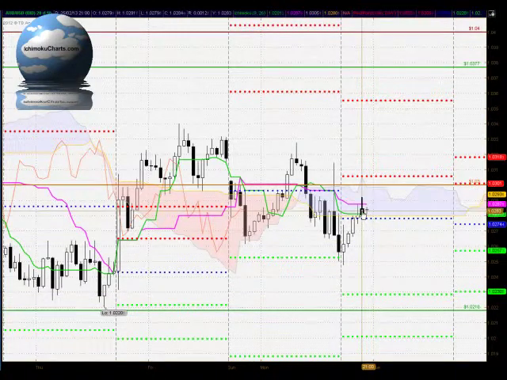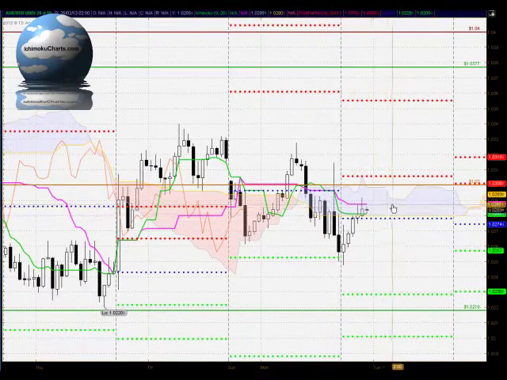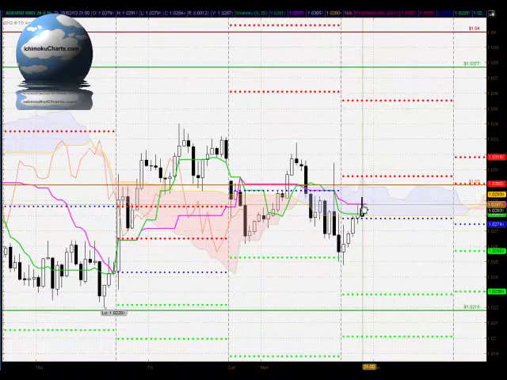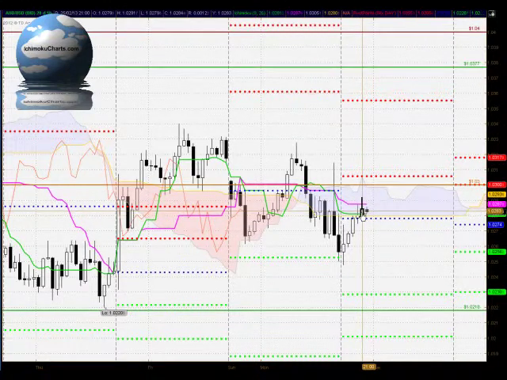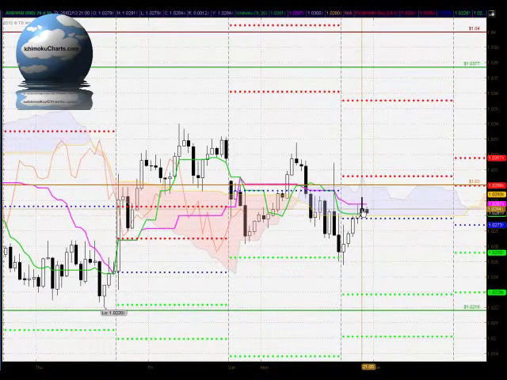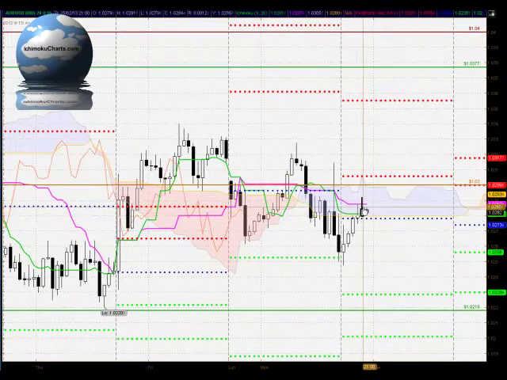The market at the moment where we've closed is neutral in the long-term time frame by trading within the cloud, just bearish in the short-term time frame by trading below the Kijun-sen, but technically pretty much neutral by trading very close to the Kijun-sen, and bullish in the short-term time frame by trading above the Tenkan-sen, the green line, but then again technically neutral in the fast-term time frame by trading very close to that indicator. So really no strong signals based on Ichimoku at the moment.